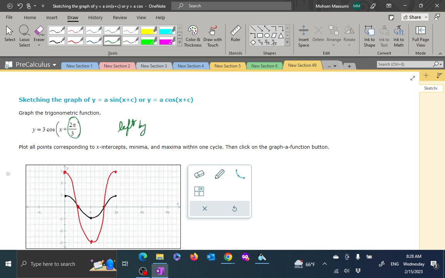Left by, we learned our lesson, 4 pi 6, 4 blocks to the left, 4 blocks to the left. So 1, 2, 3, 4 blocks. And here 4 blocks, and here is that right? 4 blocks, and this is 4 blocks, and this is 4 blocks here. So if I'm not mistaken, to double check, we have to have a gap of 3 blocks between any two consecutive points. So here we go.